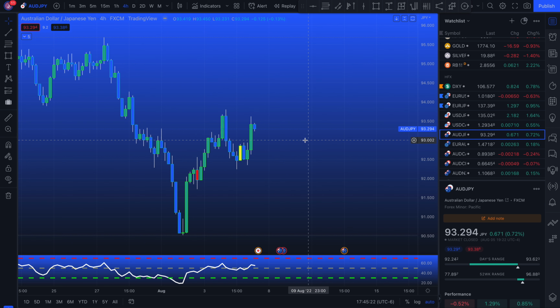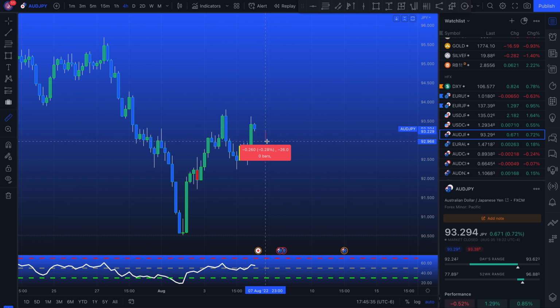So as you can see right now, we're on the screen. The current price, market's closed, is 93,294. So 294. So the pips on JPY are actually, let's see what's right there. There we go. The pips are actually going to start at the cents. So if you see, I'm starting at 93,229. If I drop down to 93,019, then that is 21 pips. You see that? 21 pips.